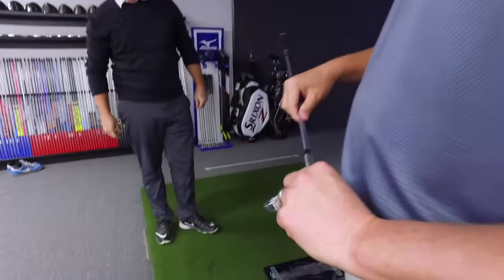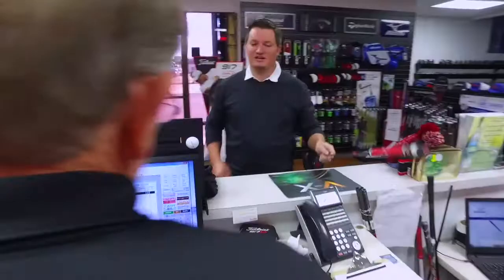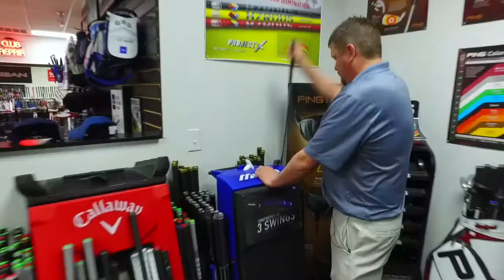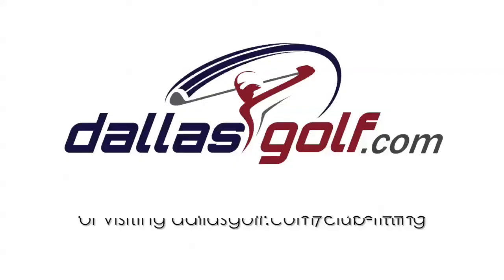Center contact and lie angle is good. You're going to get a fair price here — we sell at minimum advertised price set by the manufacturers. We've got a team here that focuses and prides themselves on delivering the best customer service experience. My customer is going to come to see us and leave here with golf clubs that perform better than what they came in with. We're a team of dedicated professionals who want to help you get more enjoyment out of the game, and we're trying to help you play better. That's why you're coming to see us.